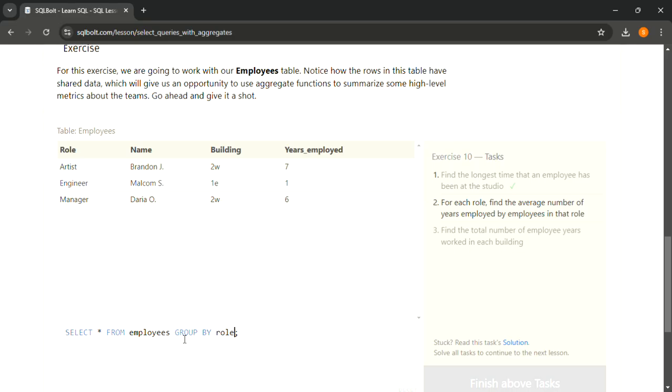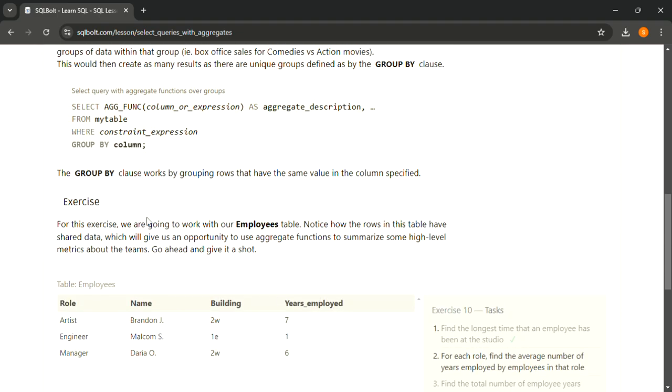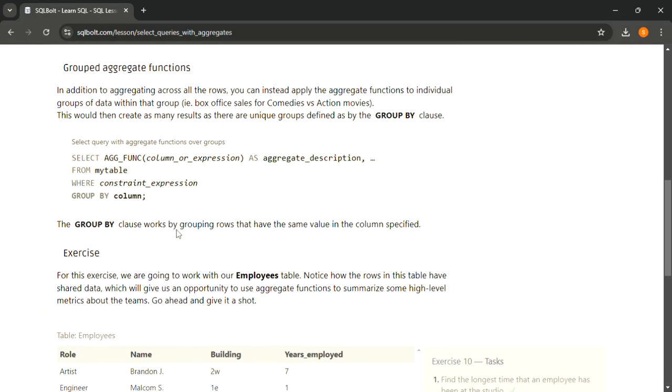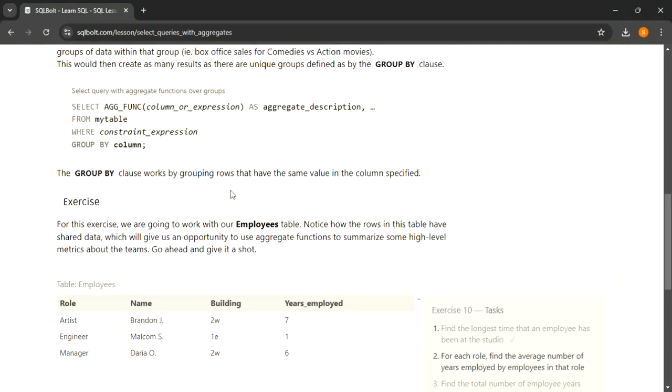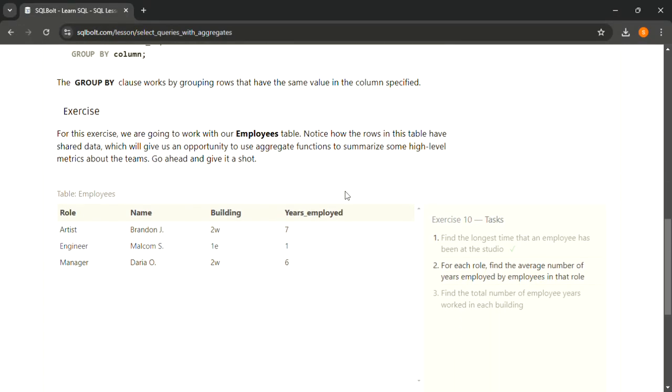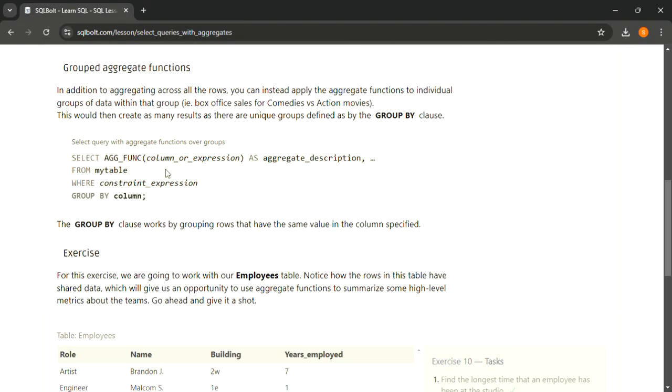Wait, why does that happen? The GROUP BY clause works by grouping rows that have the same value in the column specified. Grouping rows that have the same value. I don't really understand this.